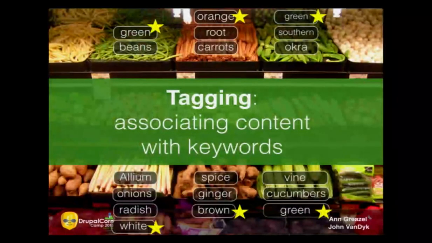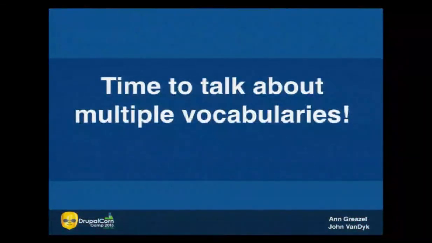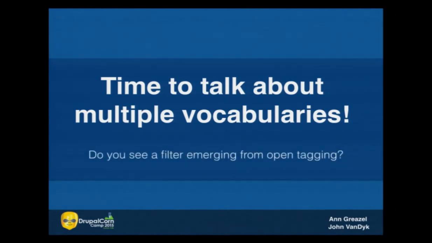So what could we do? We could take all of those colors and pull them out of this big bucket of words that we have in the tags vocabulary and make another vocabulary. If you're lucky, you get to think about this before the site rolls out next week. If you're not lucky, you inherited a site that does this, and then you're going to have to basically pull all those terms one by one out of the one vocabulary and put them into another vocabulary, which is painful.